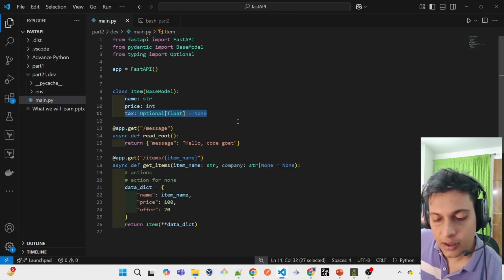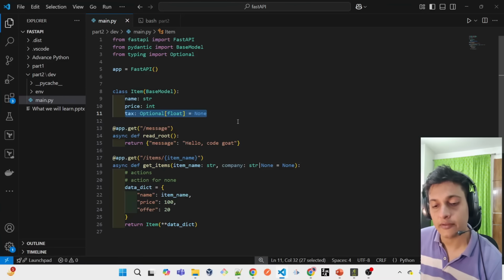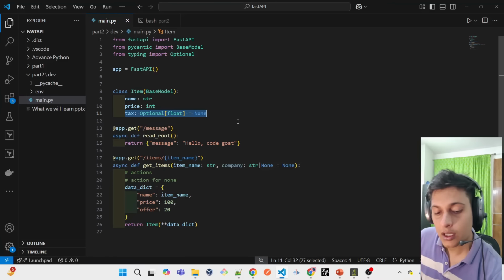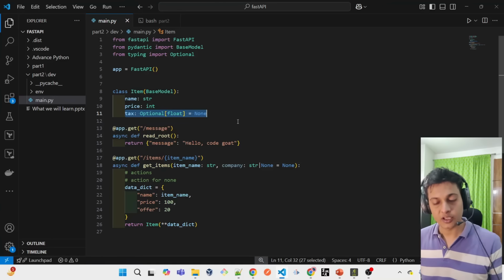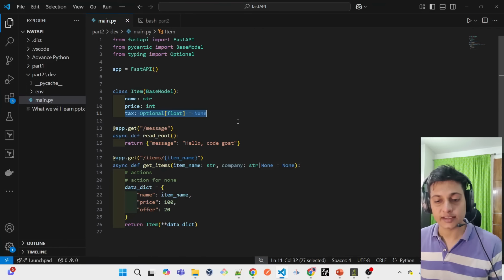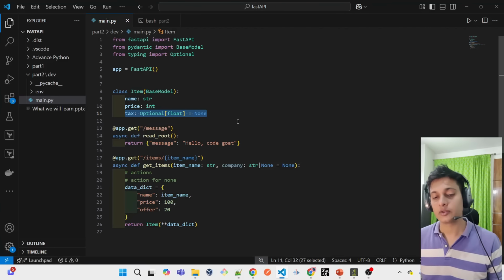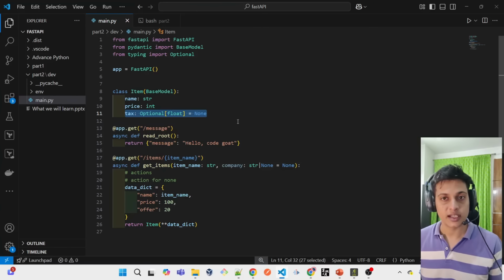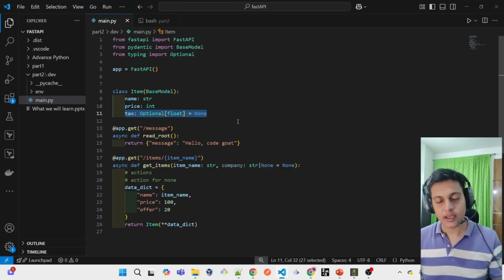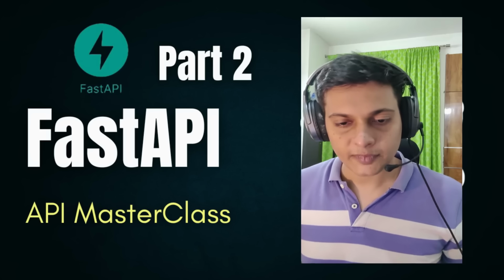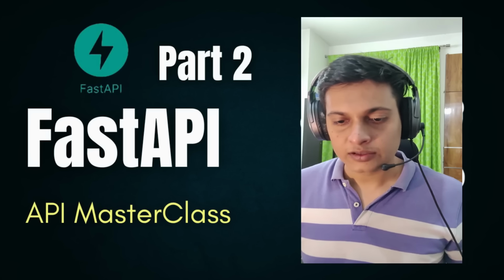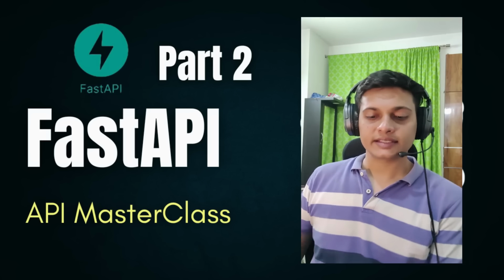It will not allow those data into the response which you have not allowed in your model, and it will follow the same thing as I didn't provide the tax here, but in the response I'm getting the tax as null. So you can do the calculation in JavaScript when you have the UI, and you can show the price at runtime. Okay, so for the get request, I guess that's it.